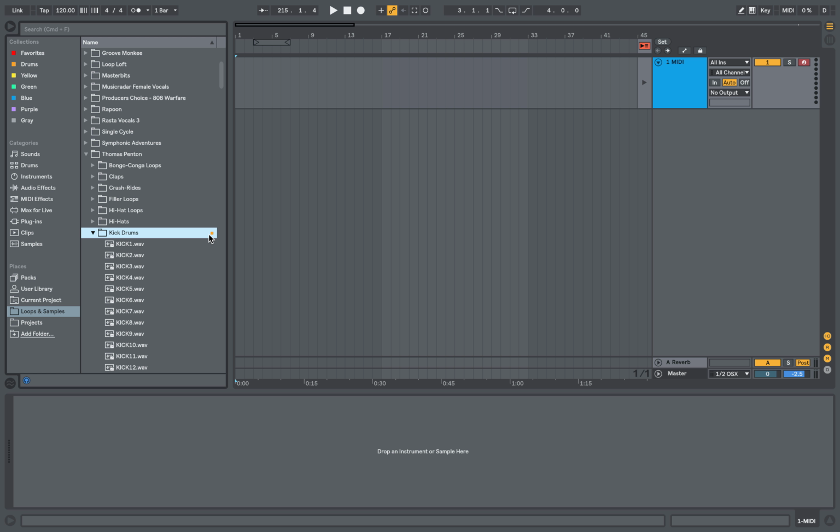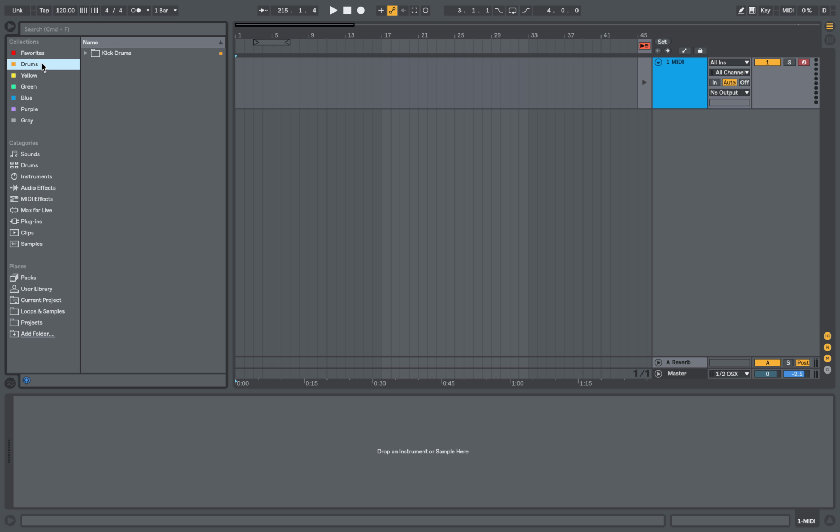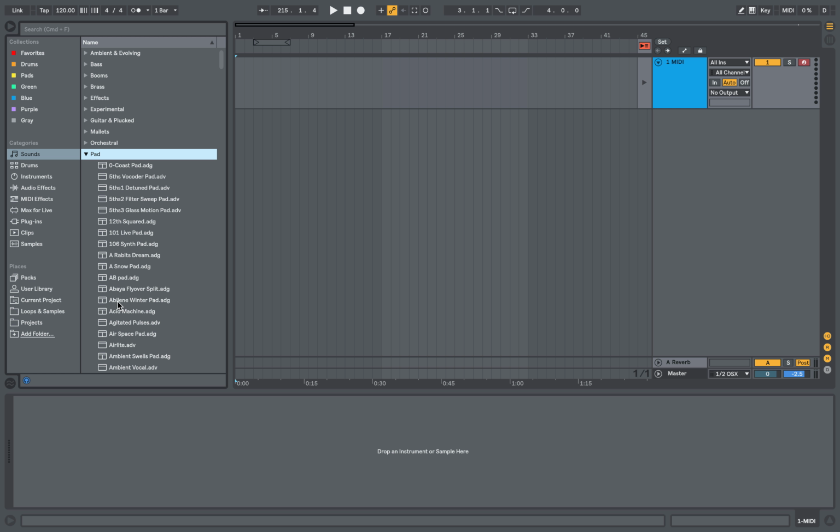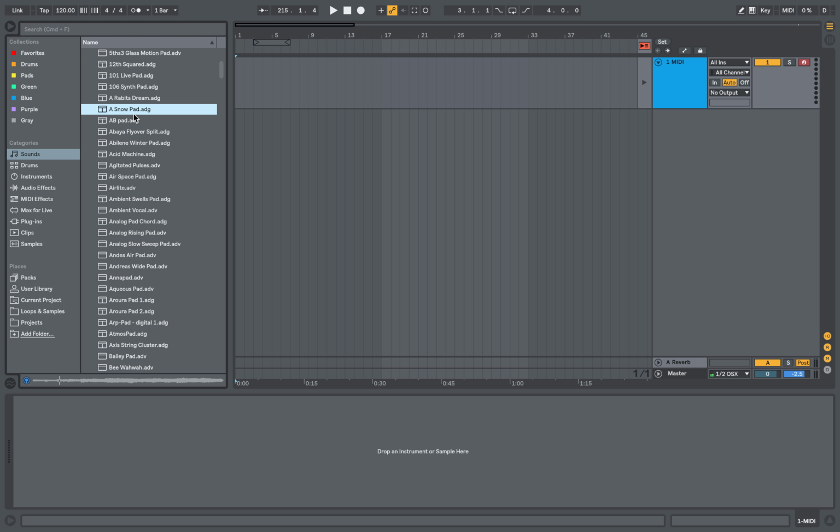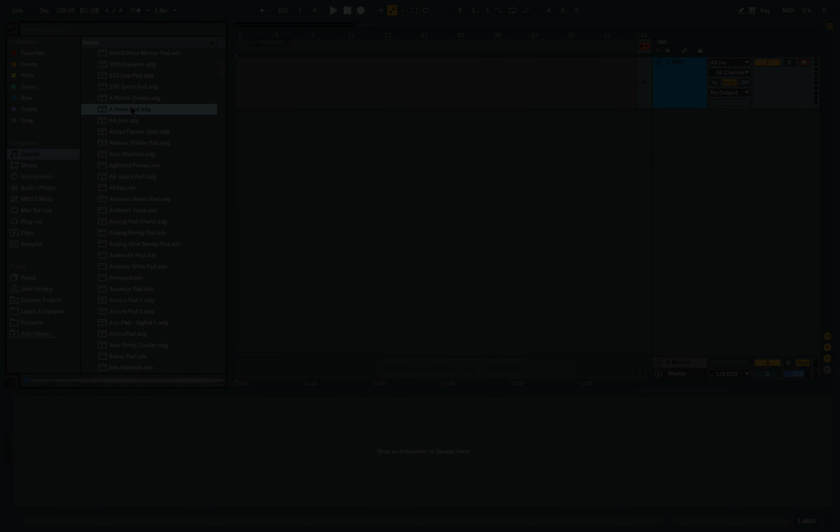You'll notice that if I push the number 2 again, it toggles the tag off. But let's keep the tag on there for now. That also shows up in the drum tag. Let's say that I rename yellow to pads. And now if there's a particular pad that I like, again, I can put that in pads, or I simply could have chosen the number 3.